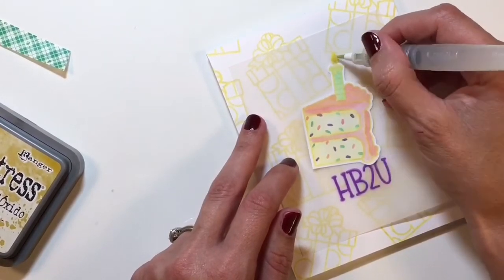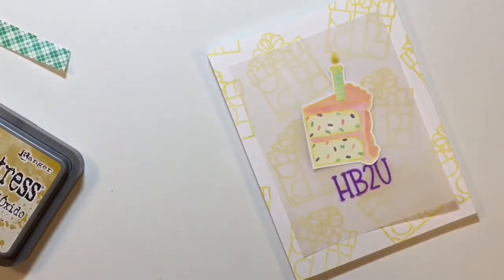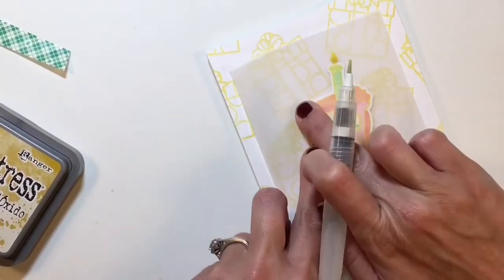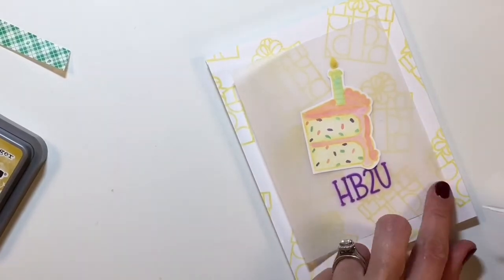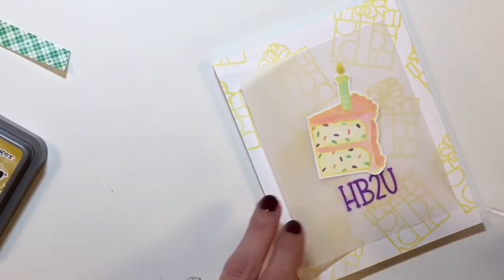So I took some of that fossilized amber and I'm just coloring in a little flame on top of where that hole is. And so now it just looks like a flame. And then when you push the button, it's even more yellow. It looks even more like a flame from a candle.